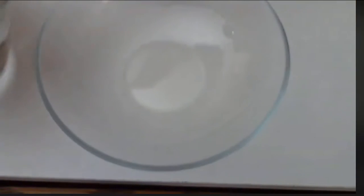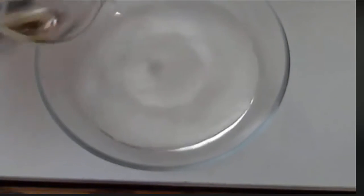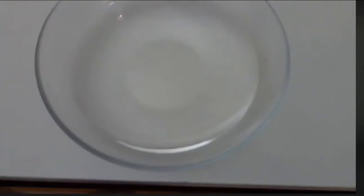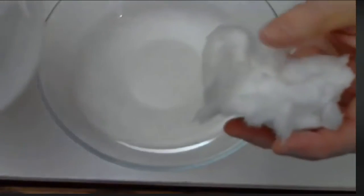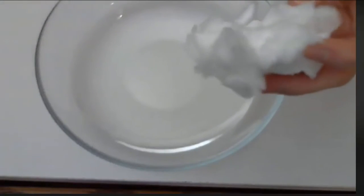I'm going to tip the camera down again so that you can get a bird's eye view. Bird's eye view is what we call it when you're looking at something from the top. I'm going to fill my clear bowl with water. All right, great. Then we're going to take some cotton candy, and we're going to watch what happens. Now, again, form a hypothesis. I've got some cotton candy here. I pulled it right out of this cotton candy container. What do you think is going to happen when I drop that cotton candy in?